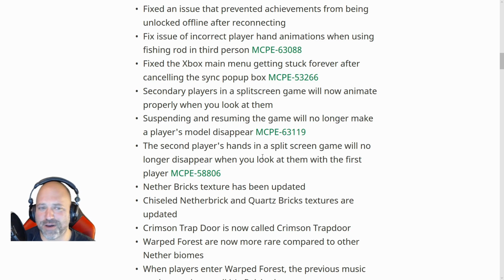They fix the Xbox main menu getting stuck forever after canceling the sync pop-up. So, on the Xbox, it goes out to Xbox Live and it grabs all of your saves out there and makes sure that they're in sync with the ones that you have locally on your Xbox. If it's taken a long time and you want to hit cancel because you want to move on, the game would stop responding. It would just spin and get stuck forever. So I'm glad they're fixing that.